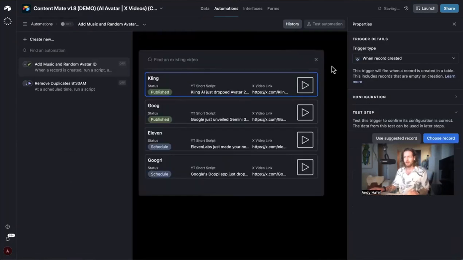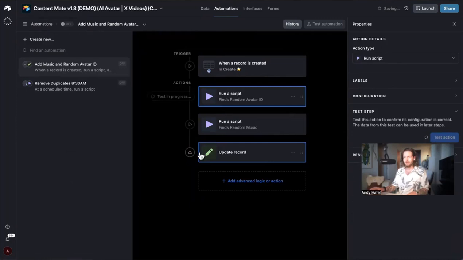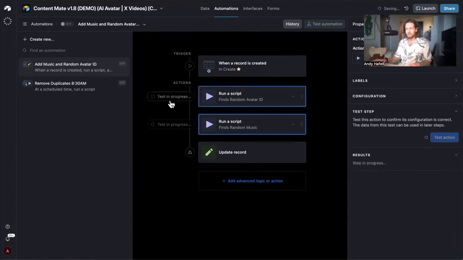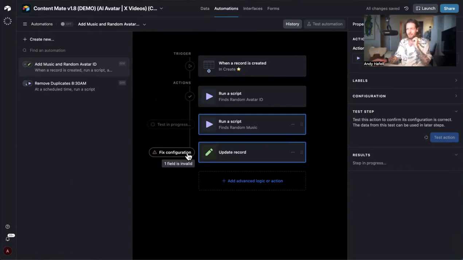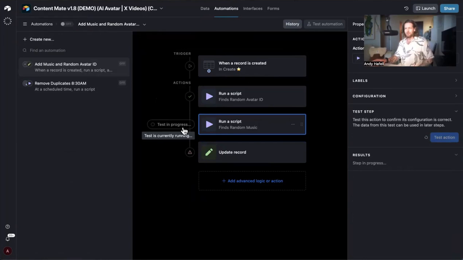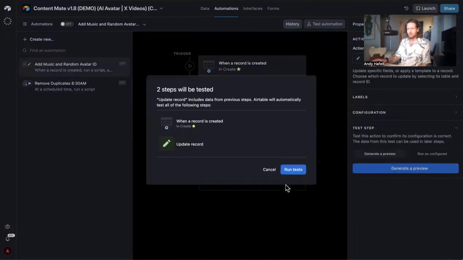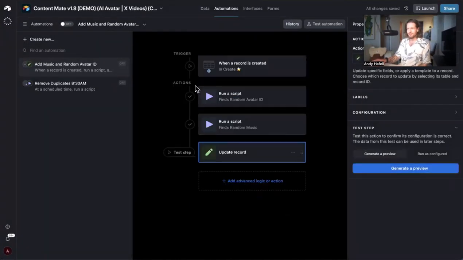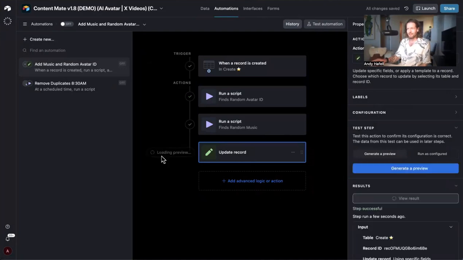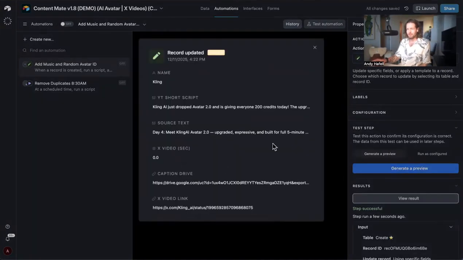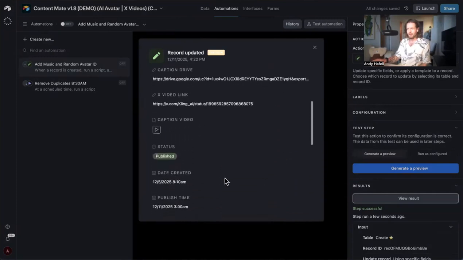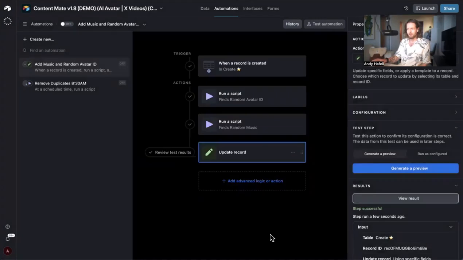So just click on it here, then click on this, then click on this, and then it should be fixed configuration, and it's just test in progress. Once we have that one up, we can test this step. We can generate a preview, run test. Just click on test in progress, and boom, it is a preview, and it should all be fine.